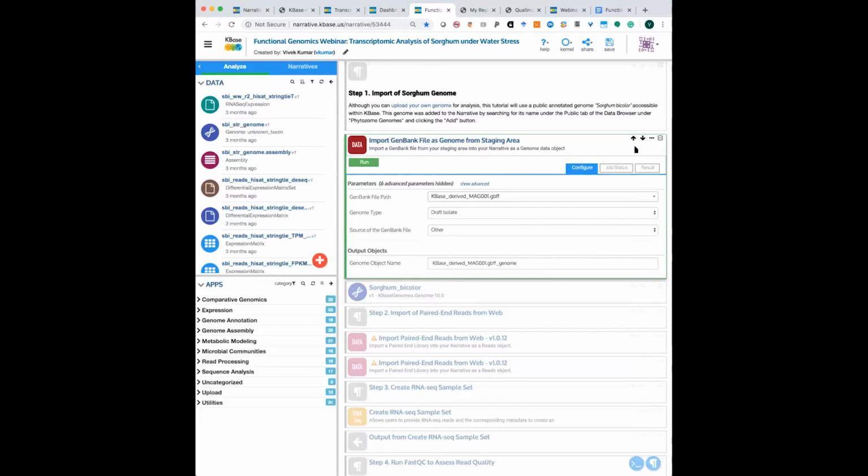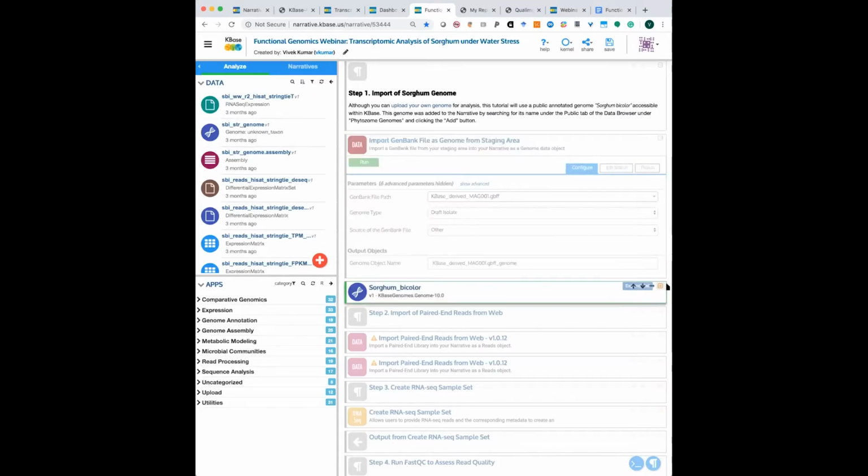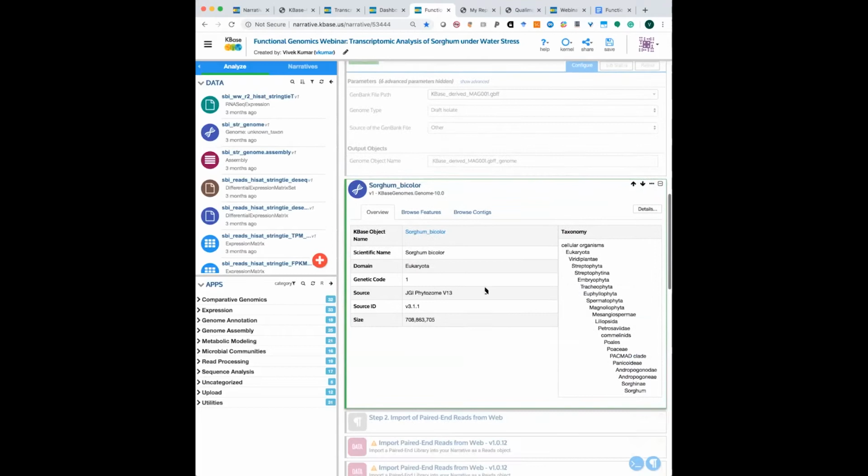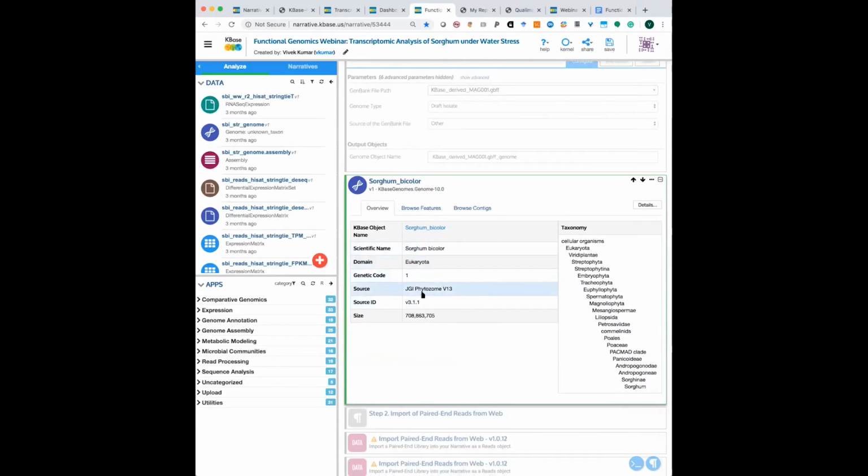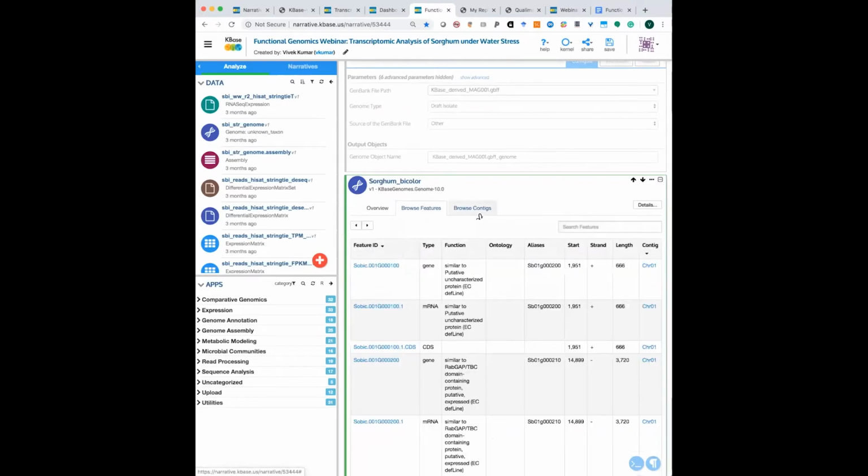Since I already have the genome in this case, the genome that I already imported is a eukaryote, it's a JGI Phytozome version 13. It shows the size and the number of features, with gene, mRNA, CDSs.